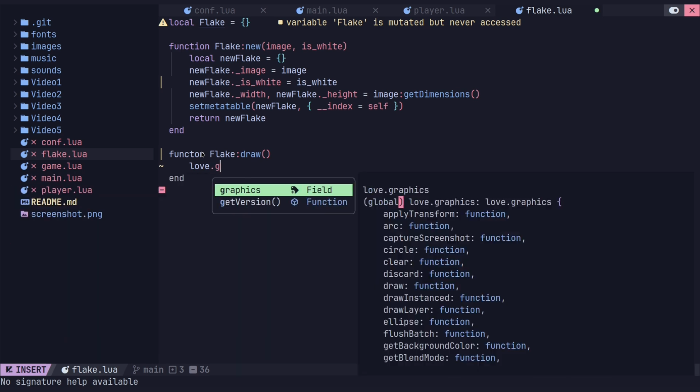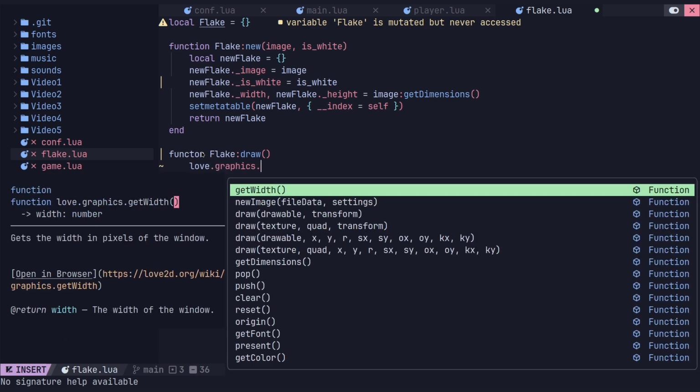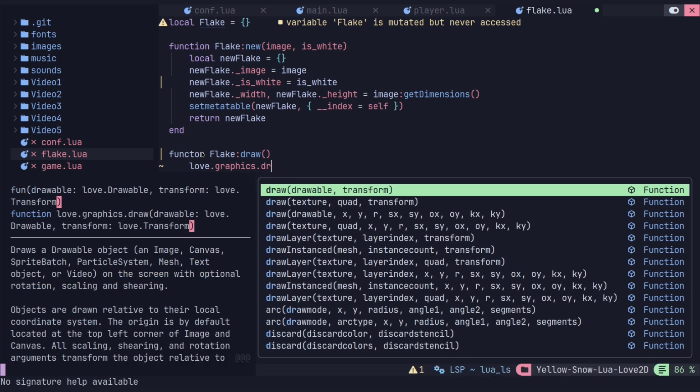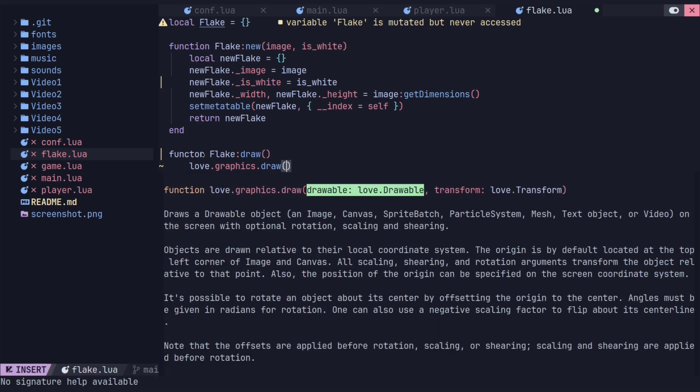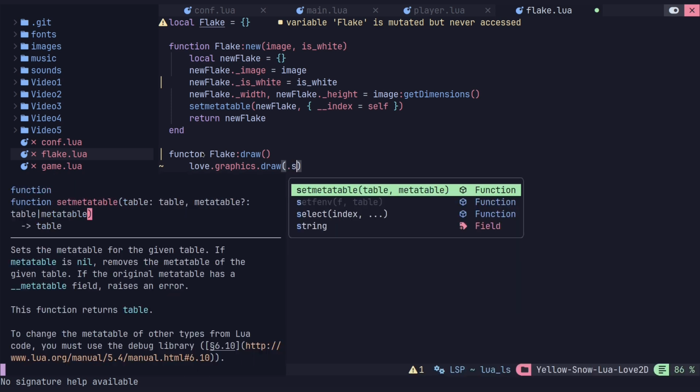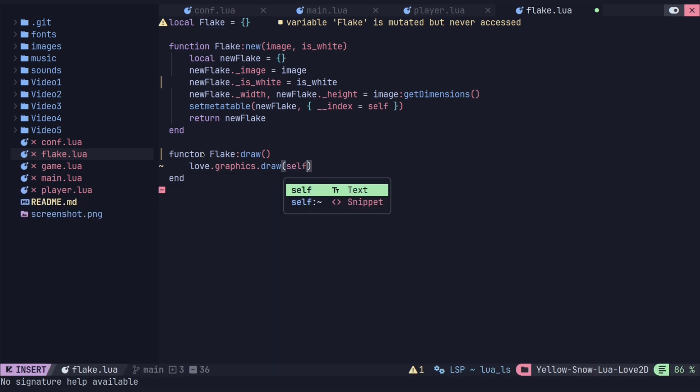So it's love.graphics.draw, and we have the image that we want to draw, which is going to be self.image. And then next, we actually want the X and the Y because we want to know where this is being drawn on the screen. I'm not actually setting the X and the Y yet, so I'm just going to leave this off for now, just so we can draw it and see that it's working.